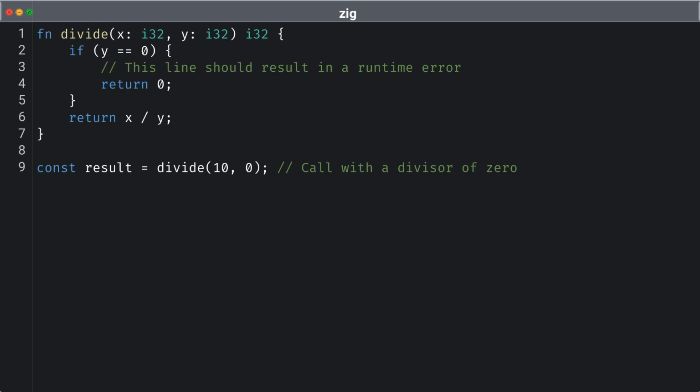Next, we call this divide function with arguments 10 and 0. This deliberate choice of a 0 divisor leads us directly into the context of undefined behavior, as operations involving 0 and division must be handled with care. Understanding what happens at runtime is crucial, as different environments or compilers might react differently. Some could throw an error, while others might yield unpredictable results. This simple illustration emerges as a powerful reminder of the importance of robust error handling in programming to ensure the reliability of our applications.